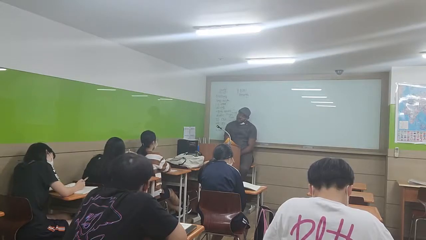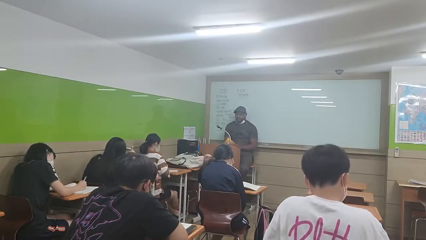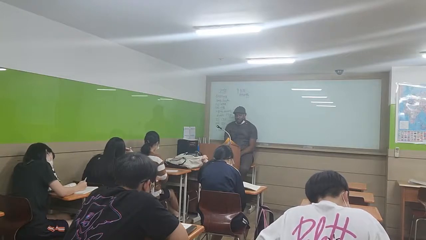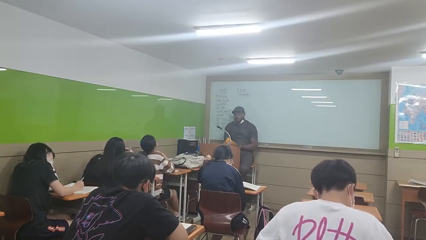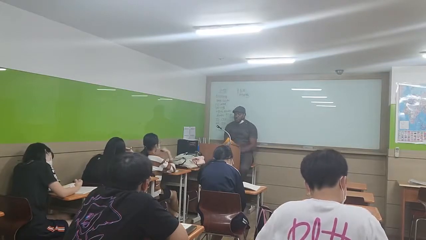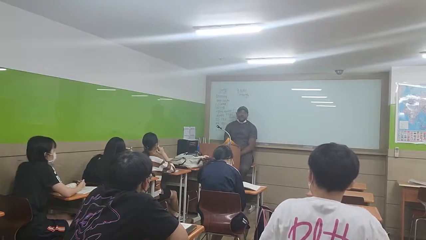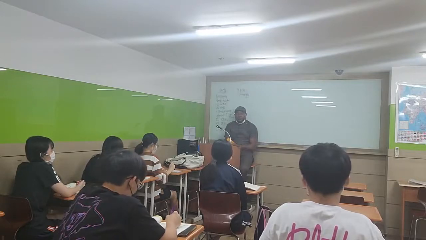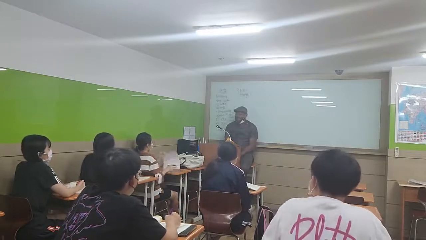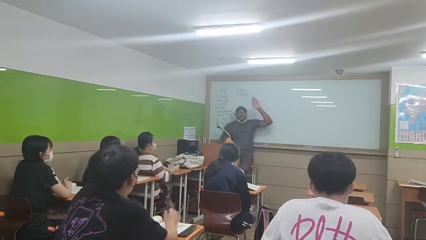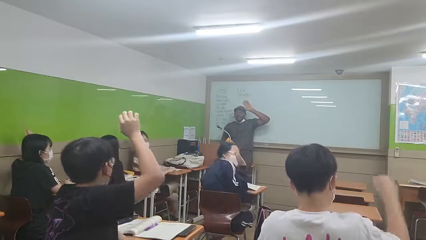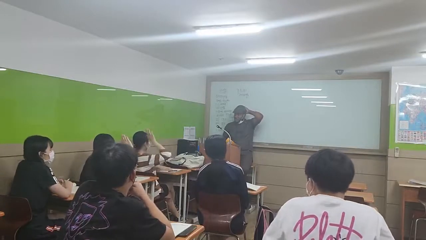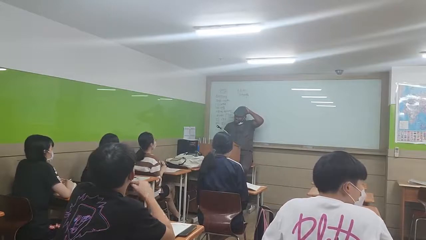The revolution. So of course we wrote two arguments, one for and one against, right? Did you do it like that? You wrote 2 for, 2 against, 2 against, 2 for. Those who wrote 2 for, let me see your hands. 2 for. Okay, 1, 2, 3, 4, 5, 6. 2 against. Oh my God. Only 2.